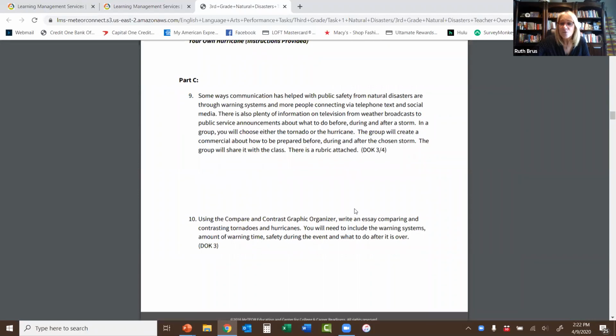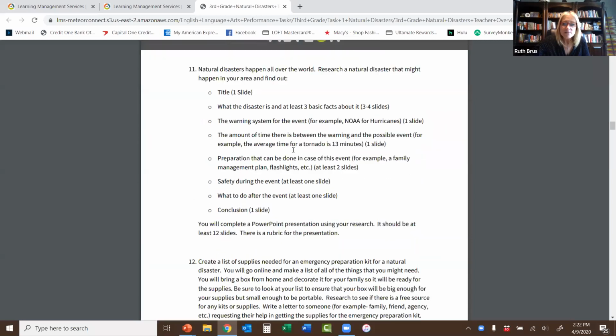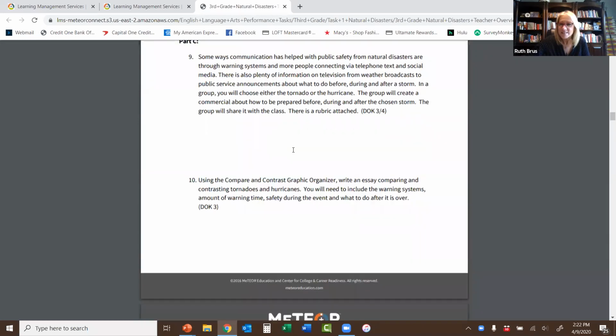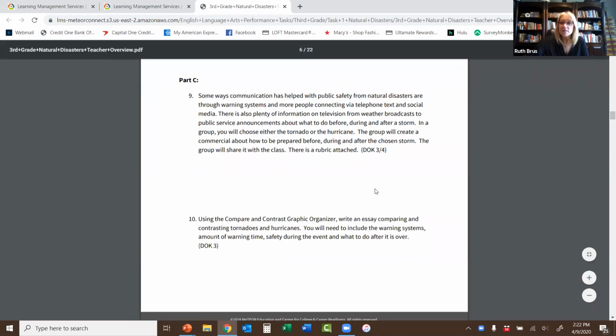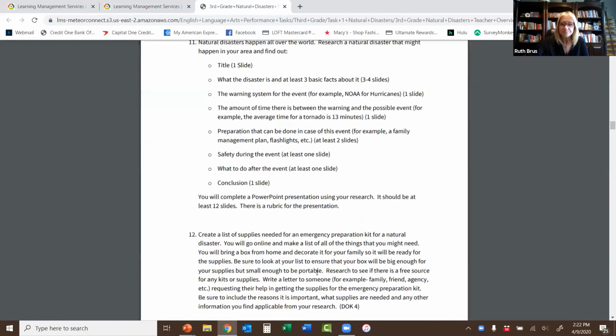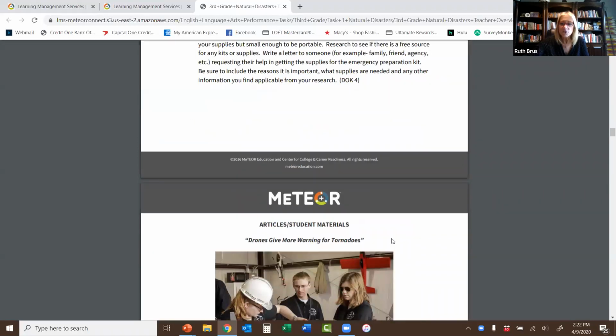And the part C is that performance. For this one, let me see, I got 9, 10, 11, 12. There are 4 different tasks that can be done for your performance. Now, remember, I just said, you're probably not going to have students do all of these, but you want to give students options. How do you want to showcase your learning? So you would, as an educator or parent, if you're sharing these with parents, they would want to look at these and determine, this is something I think my students or my child can do right now. And then they can go ahead and give them the instructions for that as well. But you can see it goes up to the DOK 4, where they are showcasing their learning.